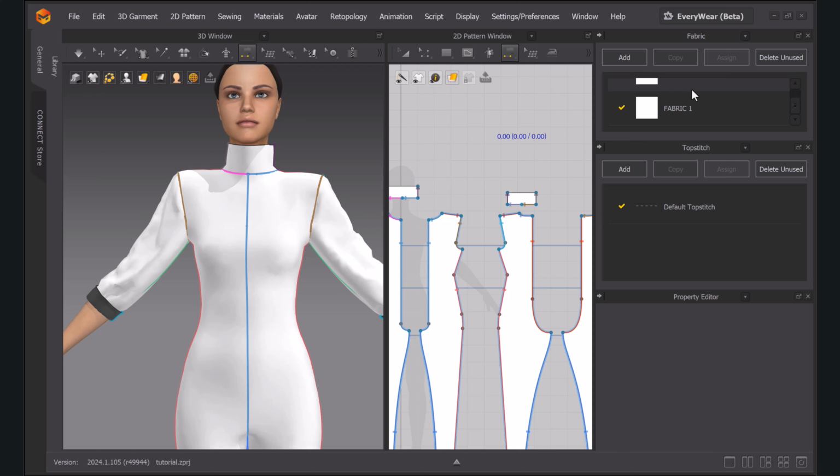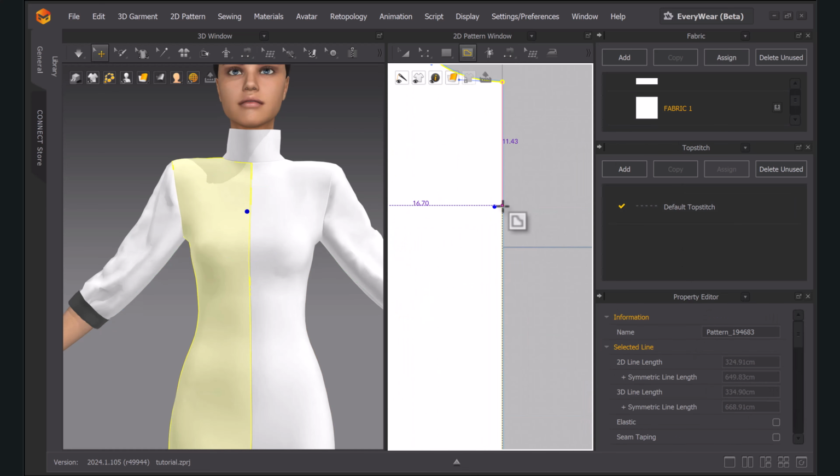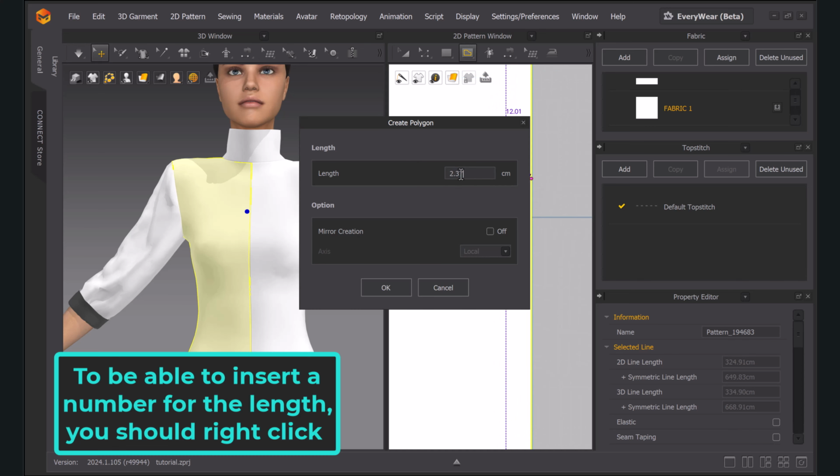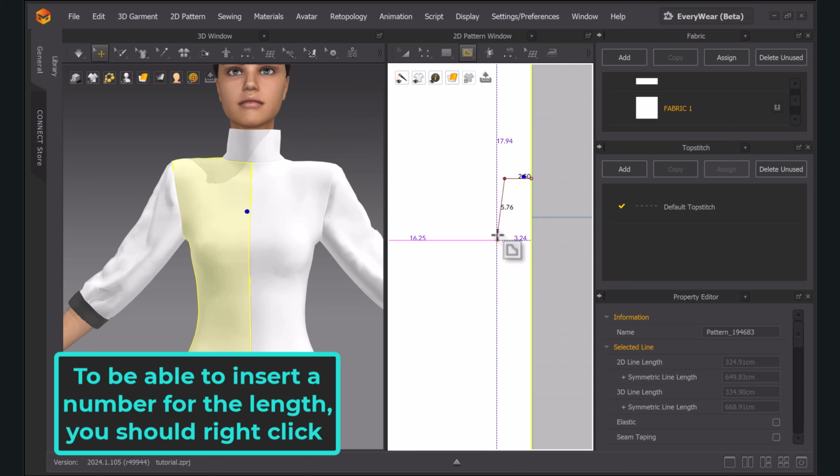Okay, now first let's make an invisible fabric. How it is going to be invisible? By decreasing its opacity to 0, really 0. I start from here. I need something about 2.5. I'm going to copy it.